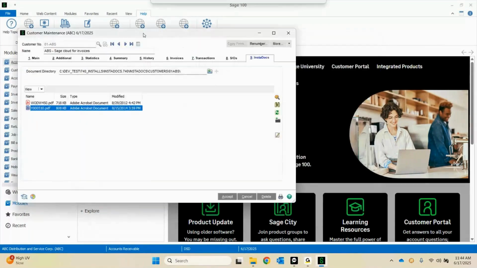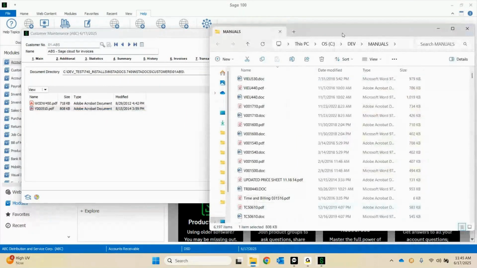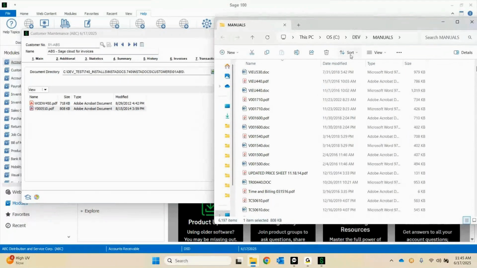Now, the fun part here is the drag and drop, right? So I'm going to go ahead and pull up a subdirectory, right? This is my repository of files out on my server, and it could be out in the cloud as well, right? In this case, these documents are our user manuals for our enhancements.